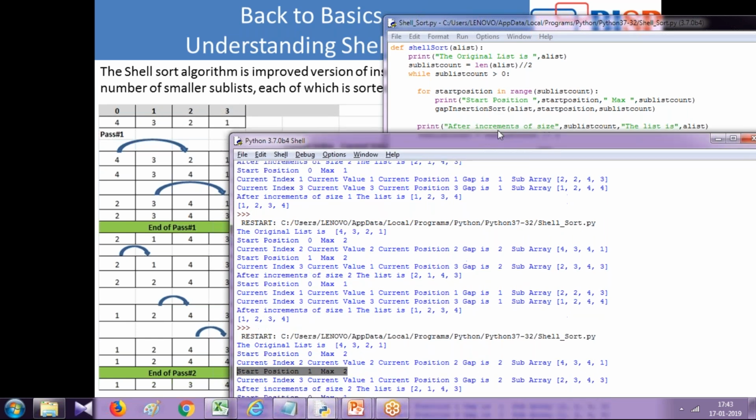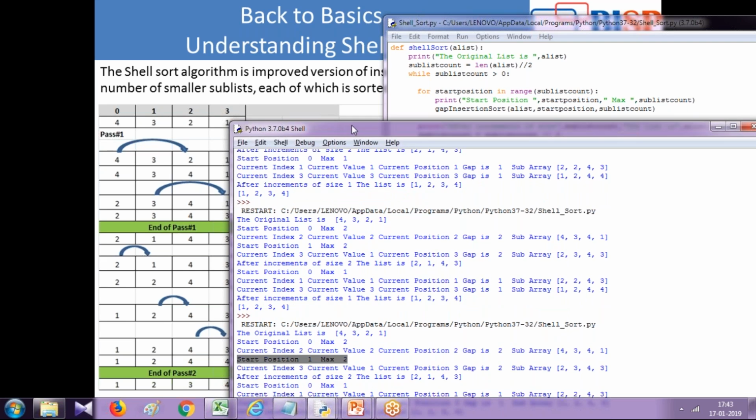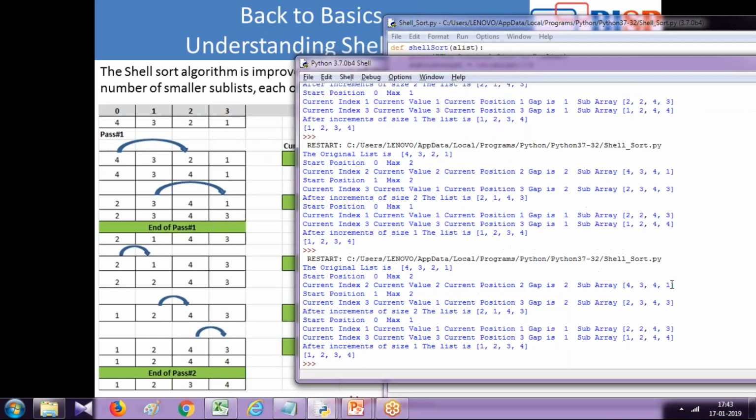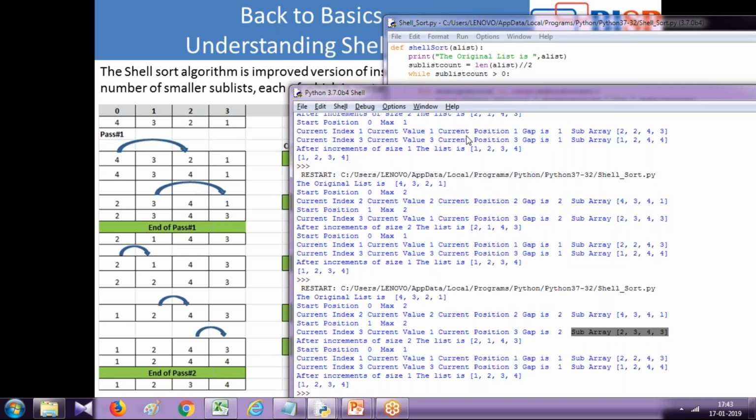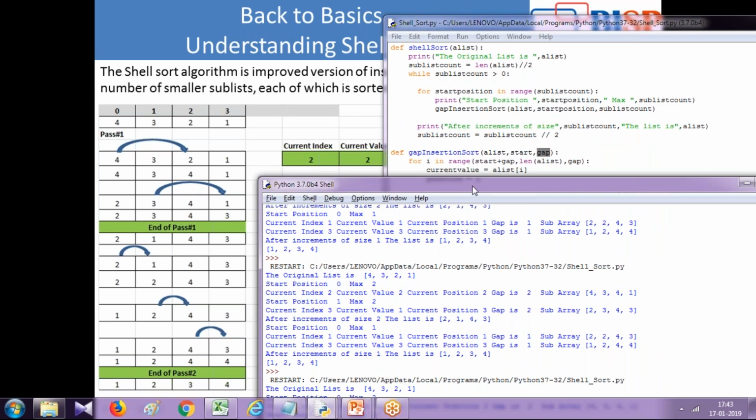And each time it works, this is the value of your variable. The first time the value of your array is 4341, and when it completes the second time, the value of your array is 2343, right? It means when this loop works for the first time, it executes the first pass, and in every pass you call the insertion sort array.